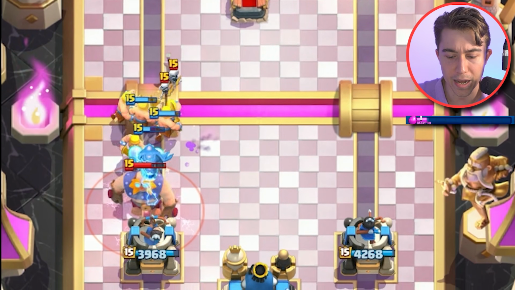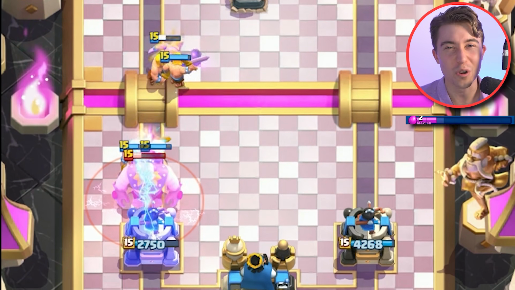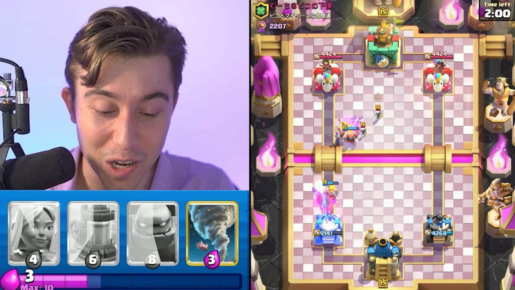He expected us to do that, and he tornadoed. He's going to kill my Electro Dragon with the Electro Giant. Electro on Electro. They're not playing friendly out here. They're going to shock my Sir. And he got shocked down.